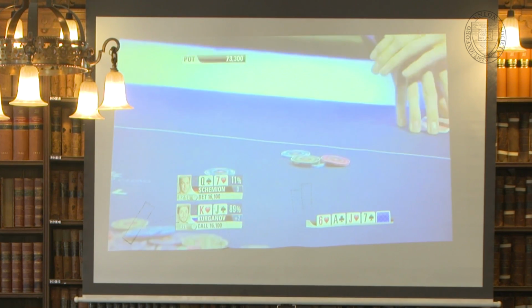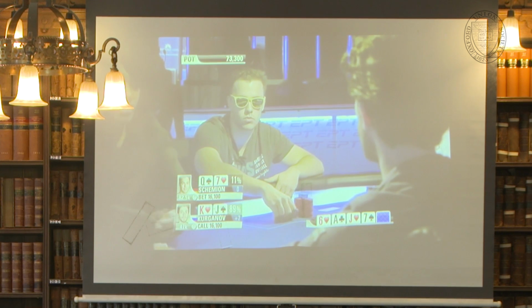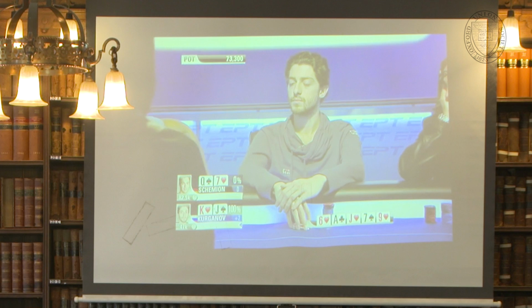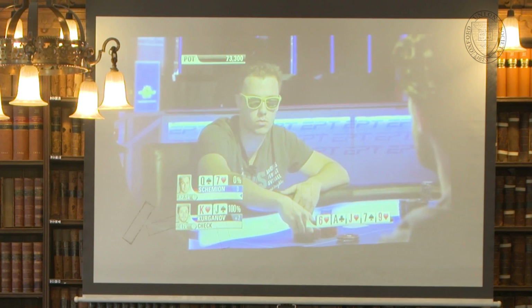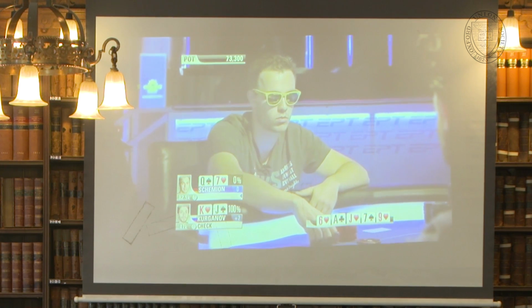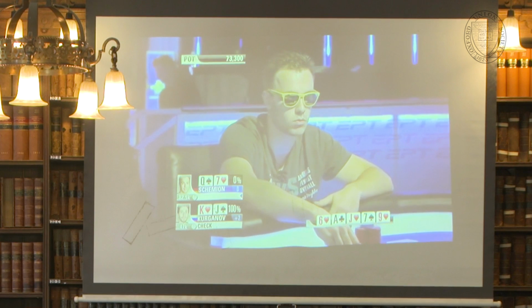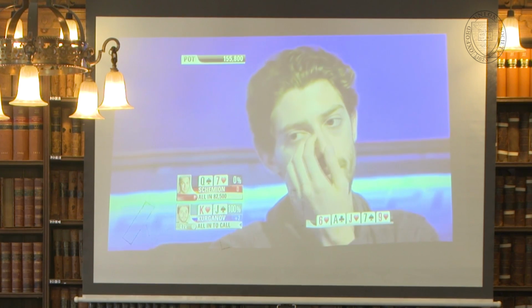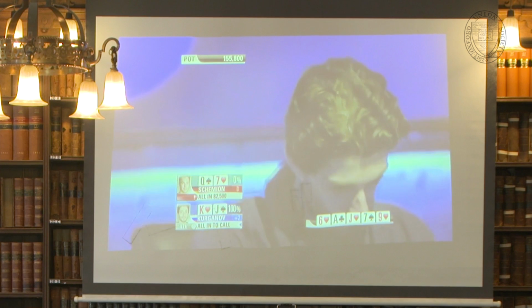Once again, Kurganov calls. Kurganov were ahead on the flop. He'd very likely still be ahead now. Nine of hearts on the river, and Kurganov checks a third time. This is a super wet river card. Is Shimmy gonna get weird here? He shoves. He overbets the pot.